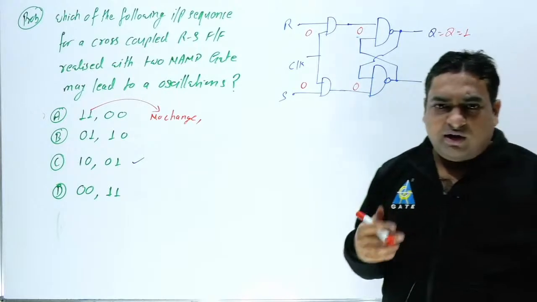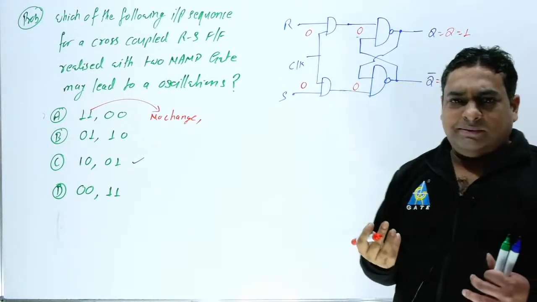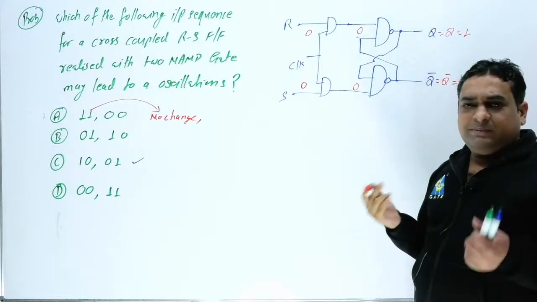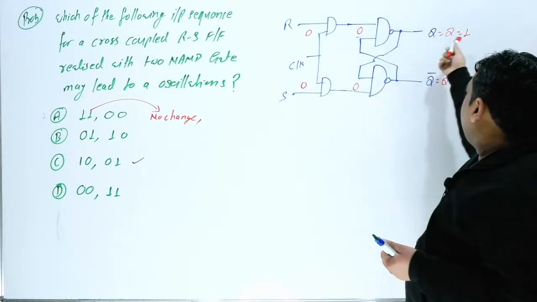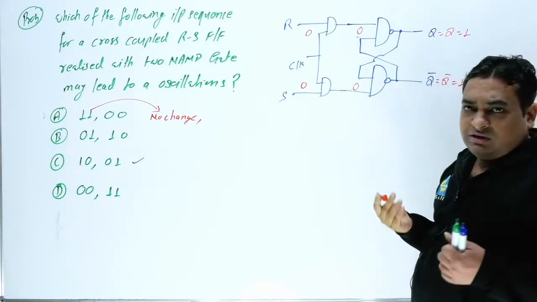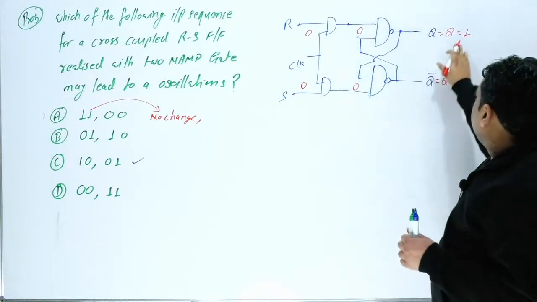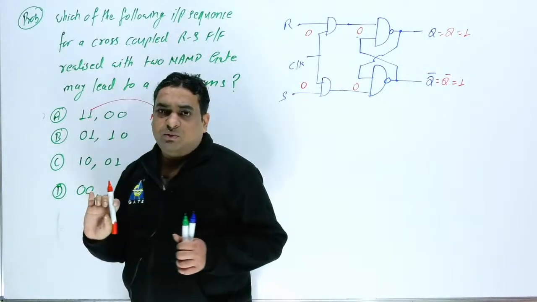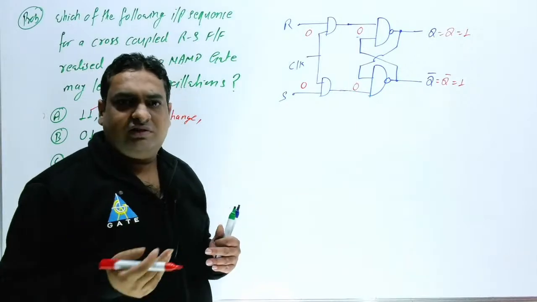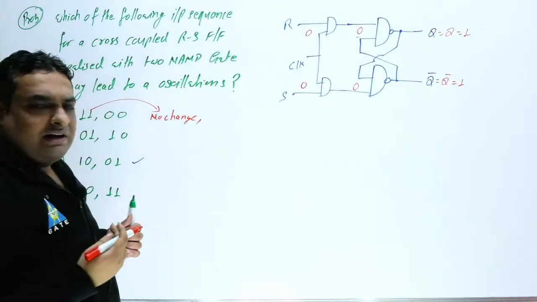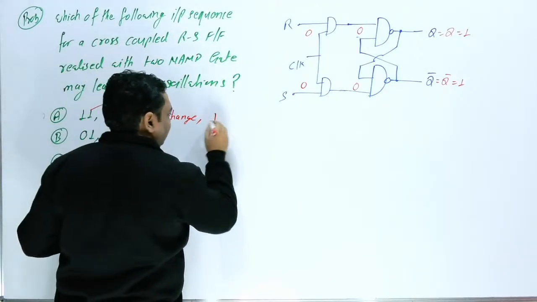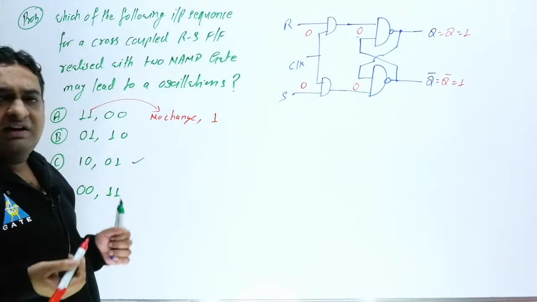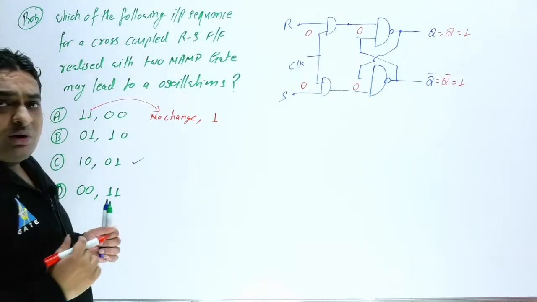According to our assumption, what is our requirement? Both outputs should be complemented. But if you give 0 0 to the circuit, you get 1 1 as output. This will be stable, always 1 and always 1. So if you apply 1 1 and then apply 0 0, you will permanently get output 1. We are just considering the output as Q. Here you are not getting oscillations.